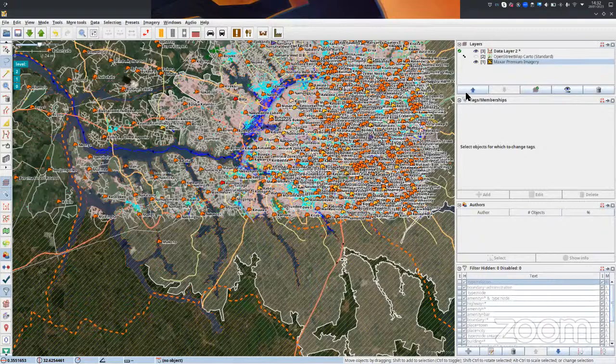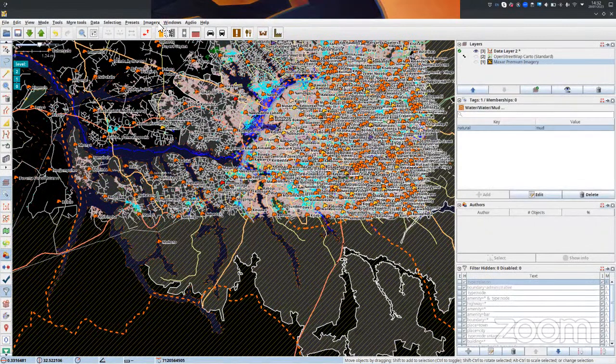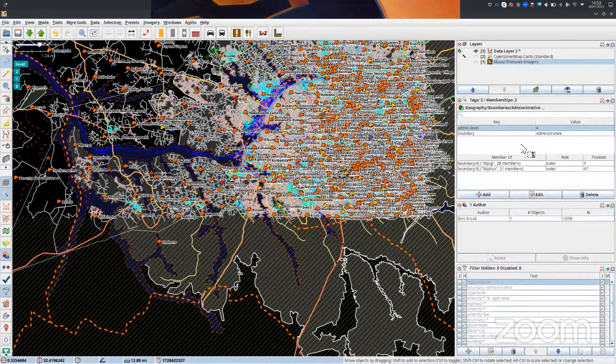Yeah, again, you remember in the previous session, we looked at filters. Filters will also help you to select on the relations. For example, if I select an object here, I know this is a boundary that I've just selected, and I can see from its properties that this is admin level 4, it is boundary administrative, but then it is a member of PG, it is also a member of Wakiso. Because it is a boundary, on the other side it is another district. That's why it is a member of 2 different relations.